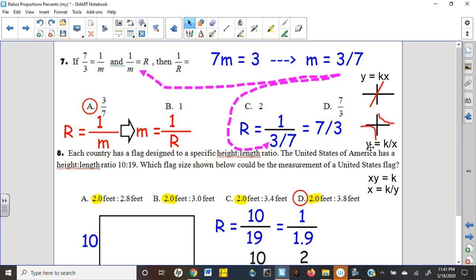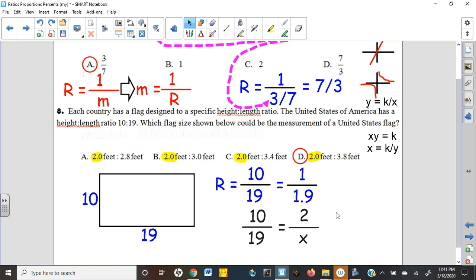Now, if I move the x to the bottom, so it's y equals k over x, now y and x are said to have an inverse variation. And what that means is that they have to be, in essence, reciprocals of each other. If I solve for x, look at that, I get the exact same equation, but in terms of y under k instead of x under k. So just a little reminder of something we talked about in Algebra 1.